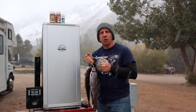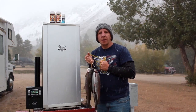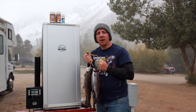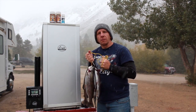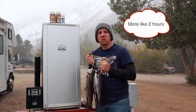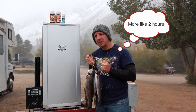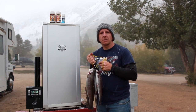Here are the trout that we caught — looks like four of them, nice sized trout. We're going to go ahead and fillet these guys up, leave the skin on them, and season them with pecan rub and Mojave garlic pepper, and toss them in the smoker for probably about 45 minutes. We'll obviously check on them because of the altitude and we'll check back then.